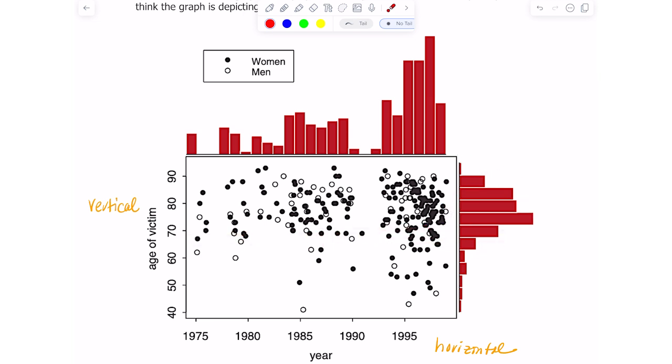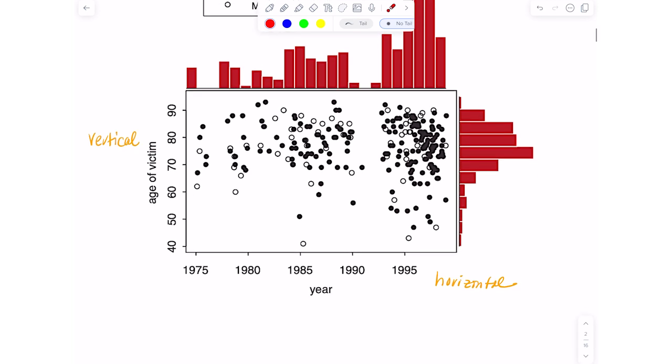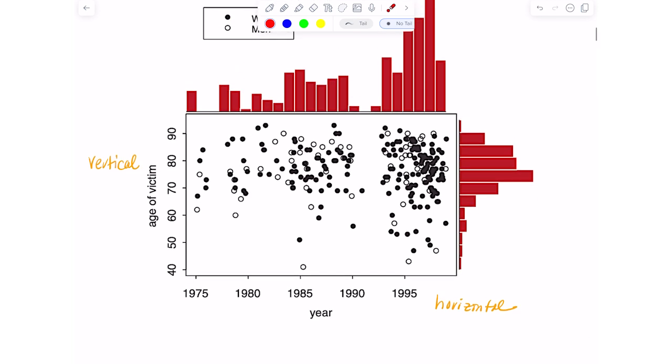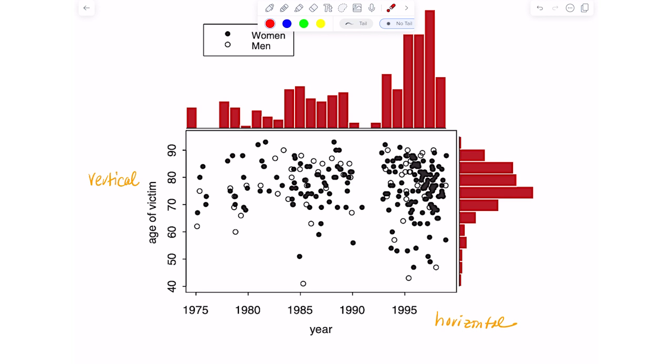So this graph represents killings by a doctor. His name was Dr. Harold Shipman, and he lived in England and practiced medicine, and he was killing his victims, who tended to be women over the age of 60. He was giving all of his victims, men and women, large doses of opioids. Specifically, it was a type of opioid called diamorphine, which is used as a painkiller. It's a very strong medication.